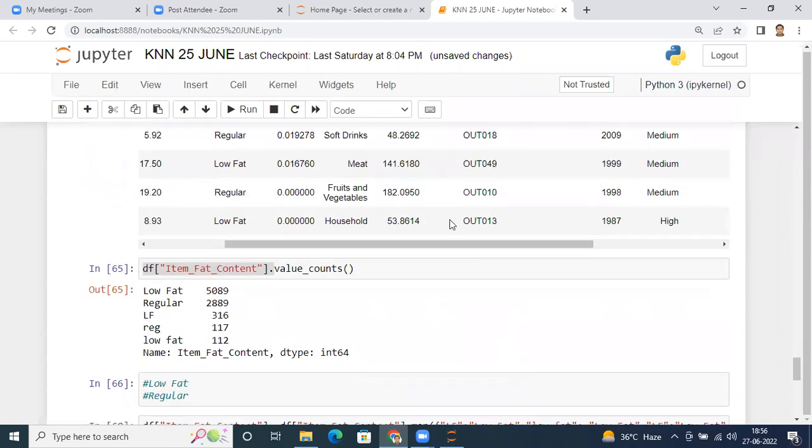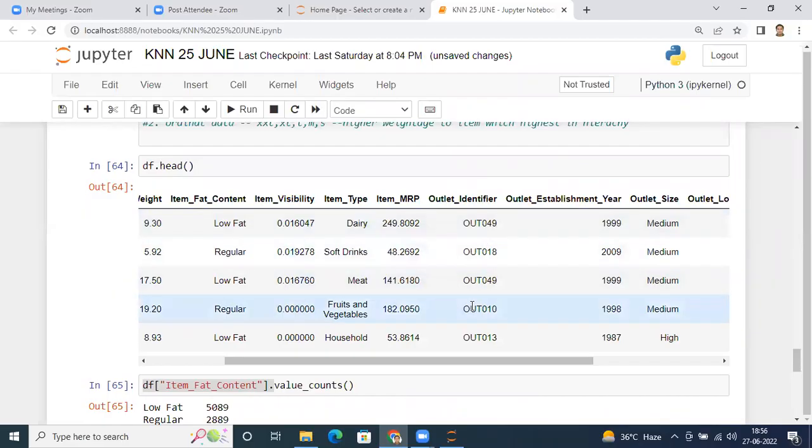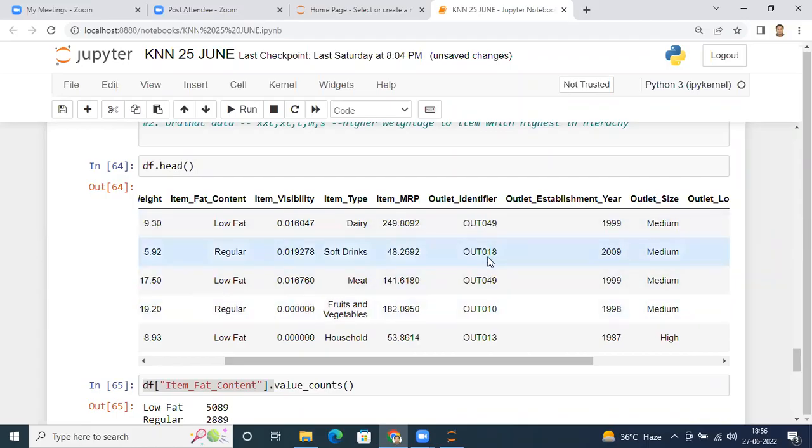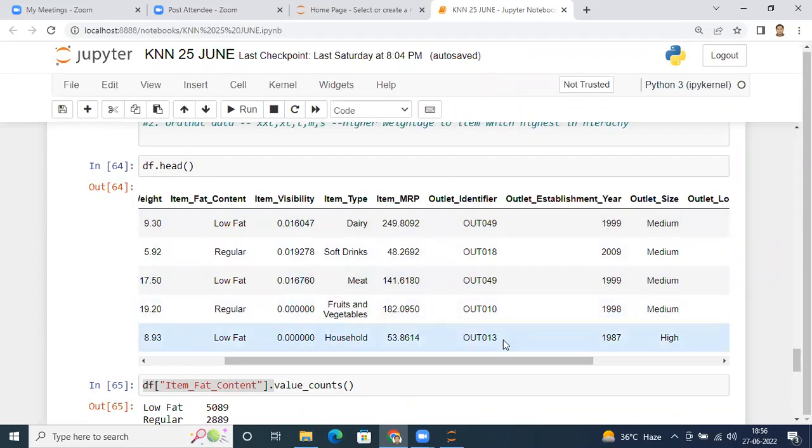If that is the case, there is no point in taking this particular column. Remember, we discussed that if a value in a particular column changes for every row, then it will never help you find a pattern in prediction. Getting my point, everyone?